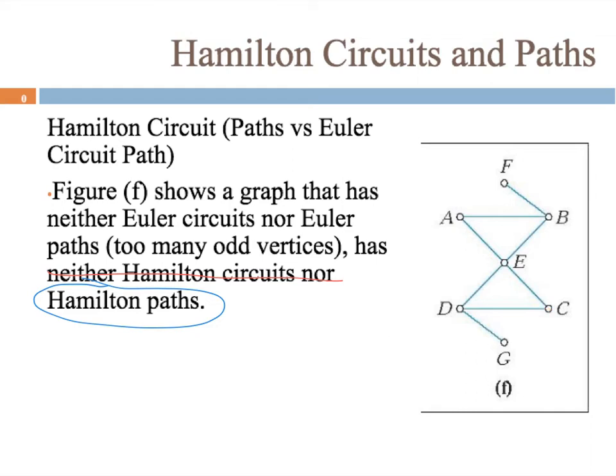Again, we can try, maybe start somewhere different, somewhere like C, to E to A to B, but if I were to go to F, I'd still have to come back to B. Same thing down here. Maybe if I started at G, there's no way I could do the whole thing without coming back to D to get back to G. So just a path for this example.